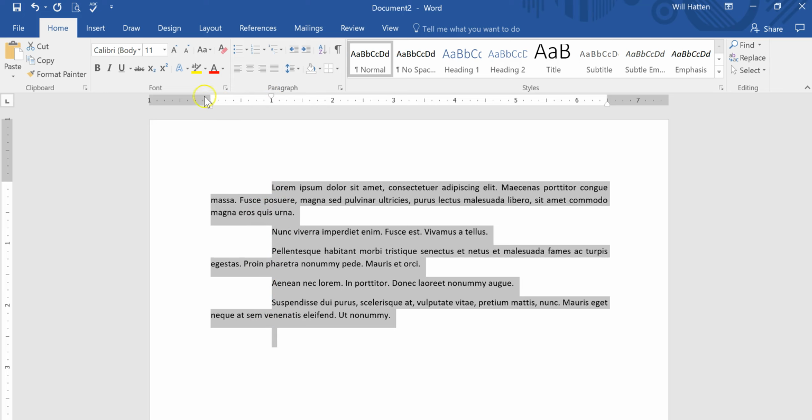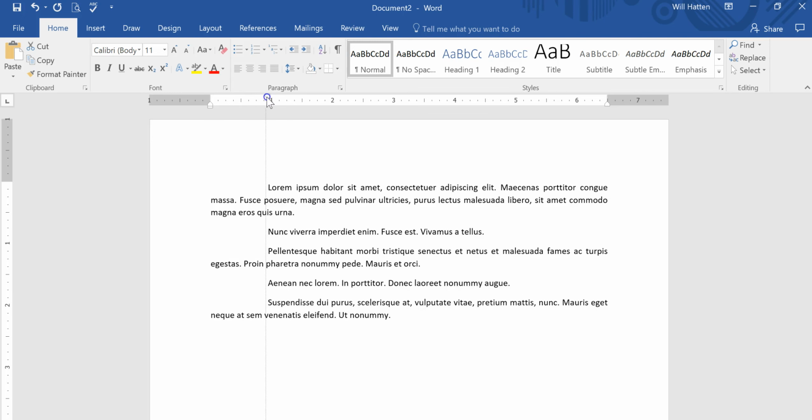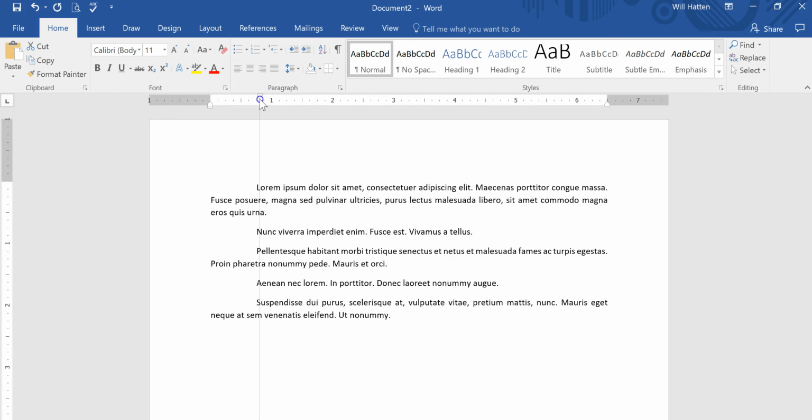Also just notice that these arrows at the top, these two triangle shapes, are giving us some points here. The one that looks like it's pointing down is going to be our first line indent mark. When we had it at 1/2 inch, it was over here. When we moved it to the full inch, it jumped over to here. This shows us where your first line indent is going to come to. So if you have it set up to a first line indent, it's going to line up here. We can move that. This is another way to adjust it, by just dragging this arrow here.